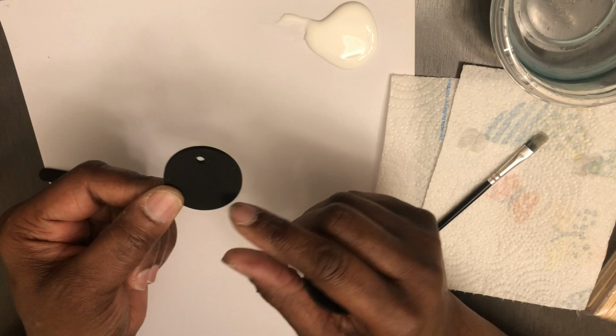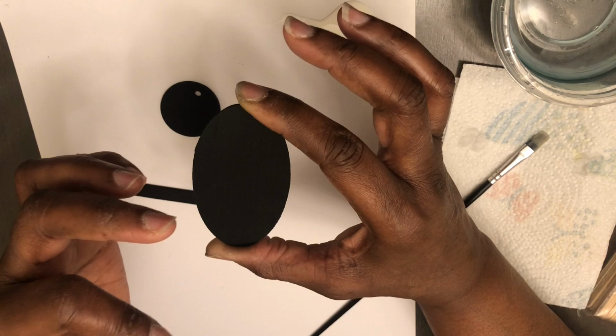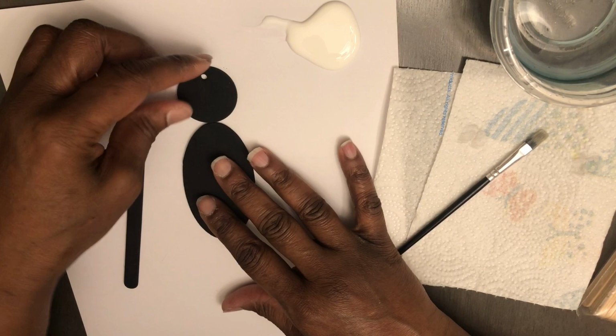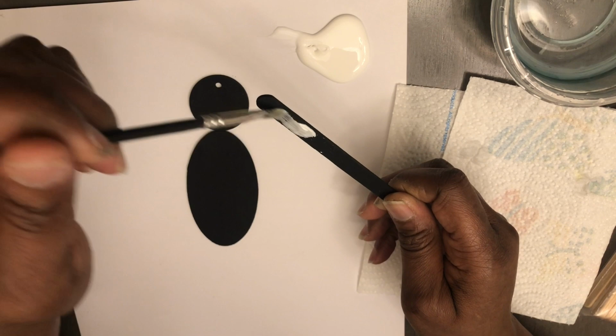And then you're going to need this oval. Now this oval piece I purchased from Michaels a while ago, and Michaels has a section, like a little kids section, where they sell wood pieces, okay? And this is where I got that, all right? And I already talked about this. So basically, we're going to be gluing all of this together. So I have taken the liberty to paint my items, and what you're going to do is take and glue this stick on this, but you want to make sure that when you glue it, that you glue it. Now I'm going to tell y'all something about this.